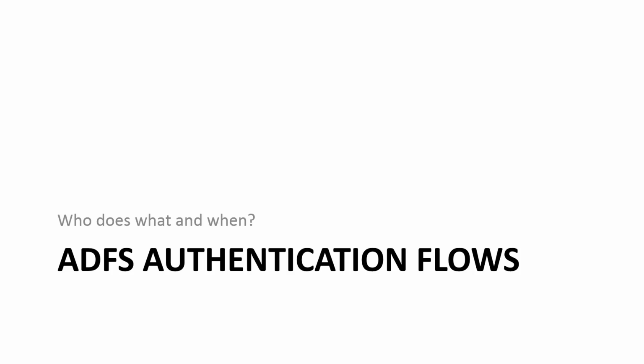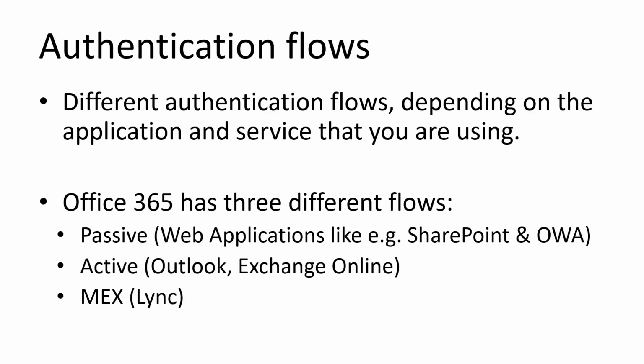But ADFS is also used differently by different clients, which doesn't make it any easier. I fully agree. It makes it a bit harder to grasp at moments. So there are different authentication flows depending on the application and the service that you're using. There are three distinct authentication flows in Office 365. The first one is the passive authentication flow, which is used for web applications like SharePoint and Outlook Web App. And then you've got the active federation flow, which is used for rich clients like Outlook.